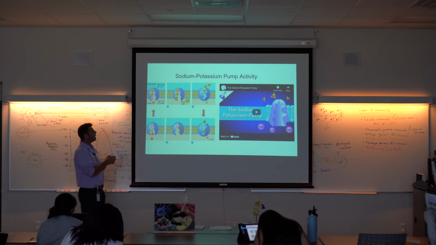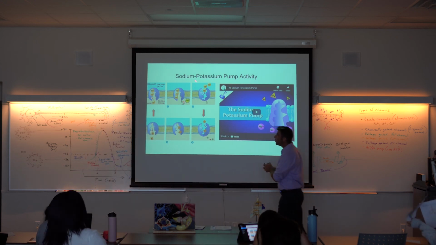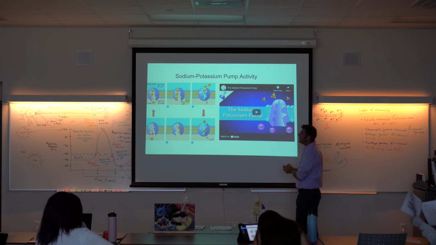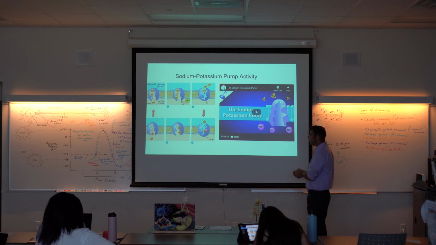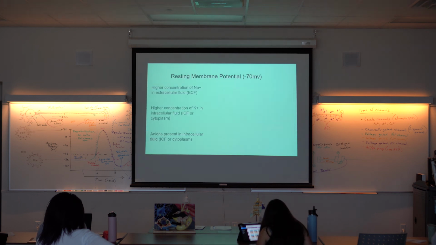Sodium loads up, it gets a phosphate and changes shape, and now that it's changed shape, sodium can no longer dock there quite as easily, but instead potassium is now ready to dock in this position. But then once it loads up with potassium, it loses that phosphate. It goes back to its original open to the cytoplasm position where potassium ions can't really stay. But the docking sites for sodium are now back to their normal position, and sodium is going to get loaded up. So the sodium-potassium pump is constantly working to throw sodium outside and potassium inside the cell.